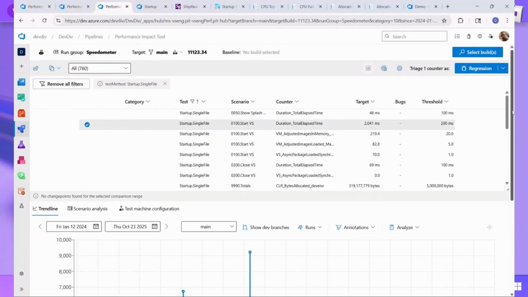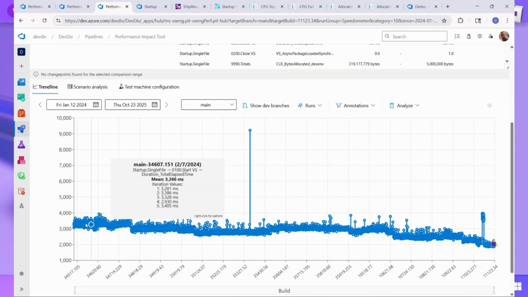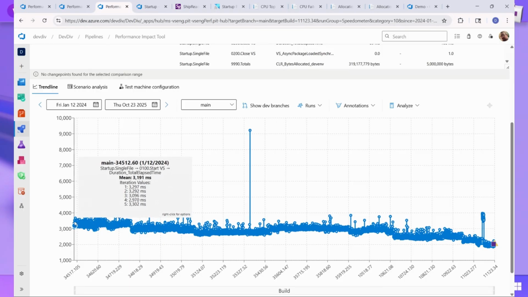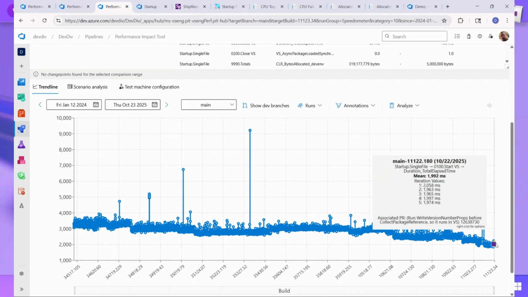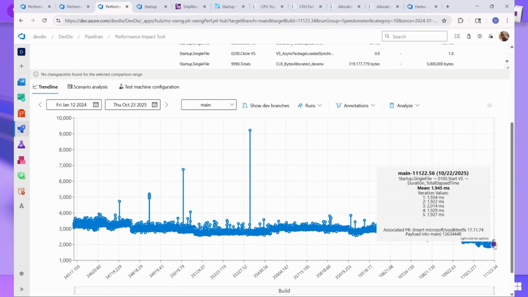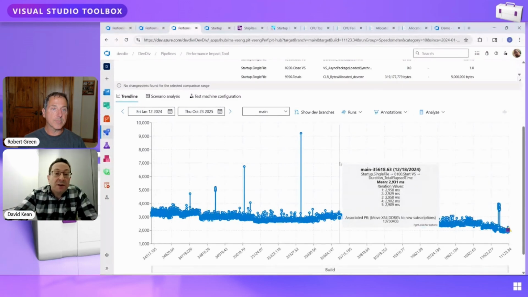This is measuring devenv foo.txt. So you've double clicked this text file out in File Explorer. Over here, we started at just over 3.5 seconds. If you were to look at what it looked like in 2019, it would be about 4.2 seconds. And you can see that in current builds now, we're down to about 2 seconds. Nice. And the funny thing is, we haven't even really scratched the surface on this one. So we can keep moving on it and get it down quite nicely. So that's how we're measuring it in the lab.